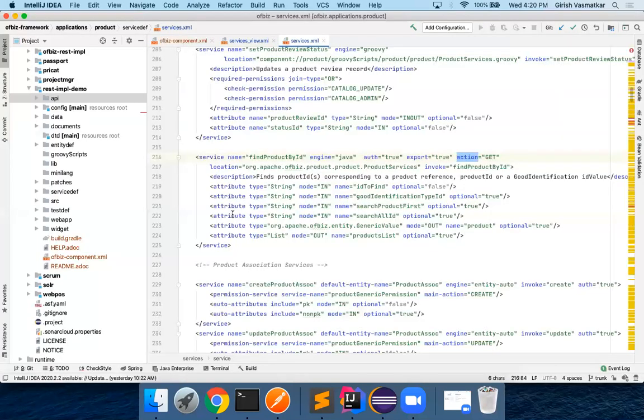Can I quickly ask here? Sorry to interrupt you. In a true RESTful API, you would define this as get product with its ID, putting the ID as part of the URL. Are you thinking of moving to that at some point? Because we have an extensive and defined entity model in OFBiz, it should be easy to move to a full standard REST API instead of simply calling services only. Is that somewhere on the roadmap?